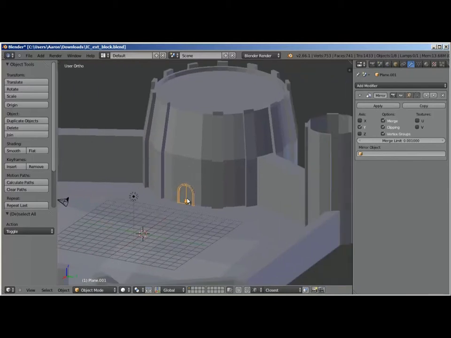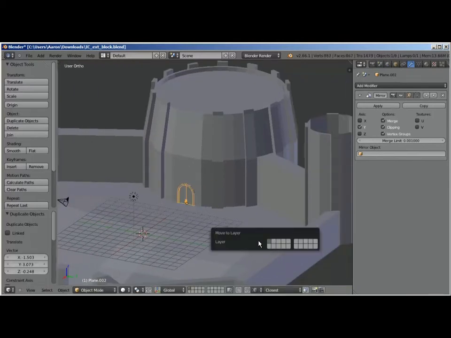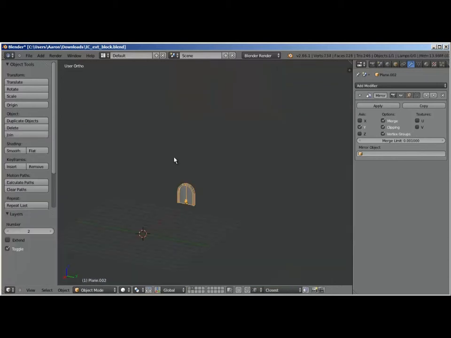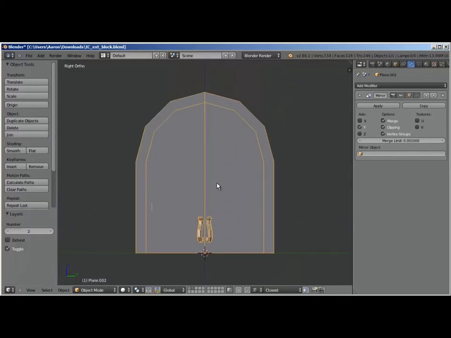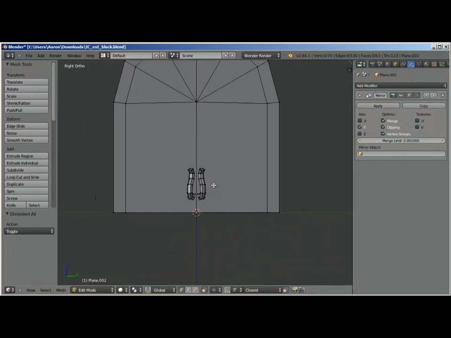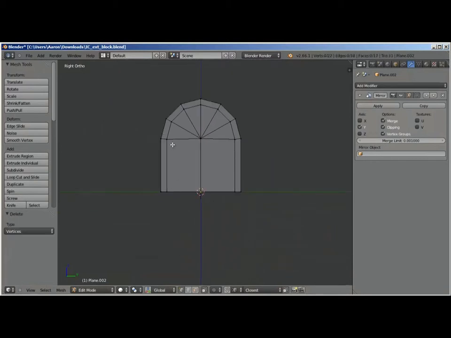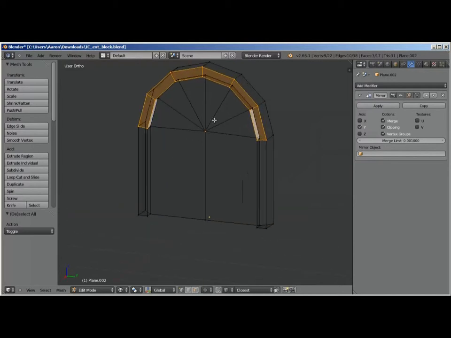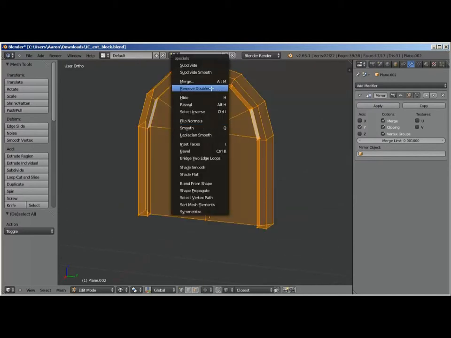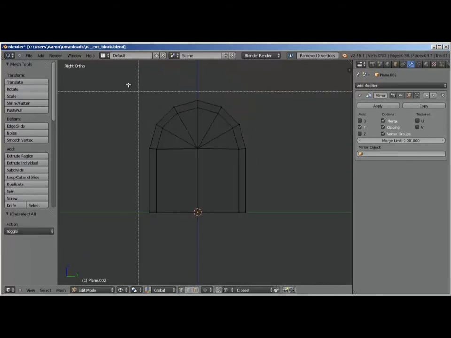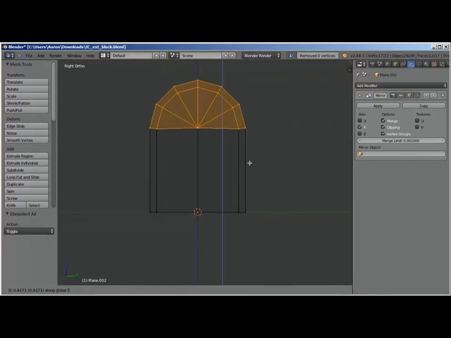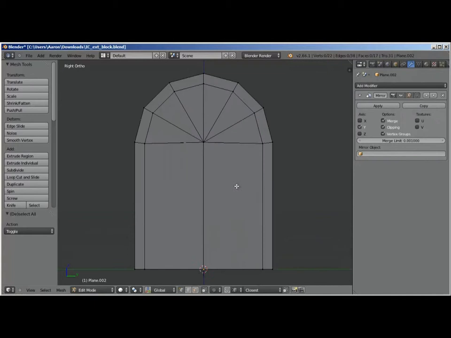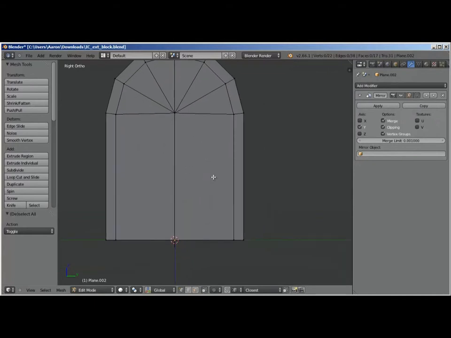So I'm going to duplicate this, Shift D, move back to the second layer, and I'm going to adjust it to make it a little better fit for a door that's not, you know, like the front entrance to a castle. Select this top half, move it up, and I'm just going to add a simple looking knob.